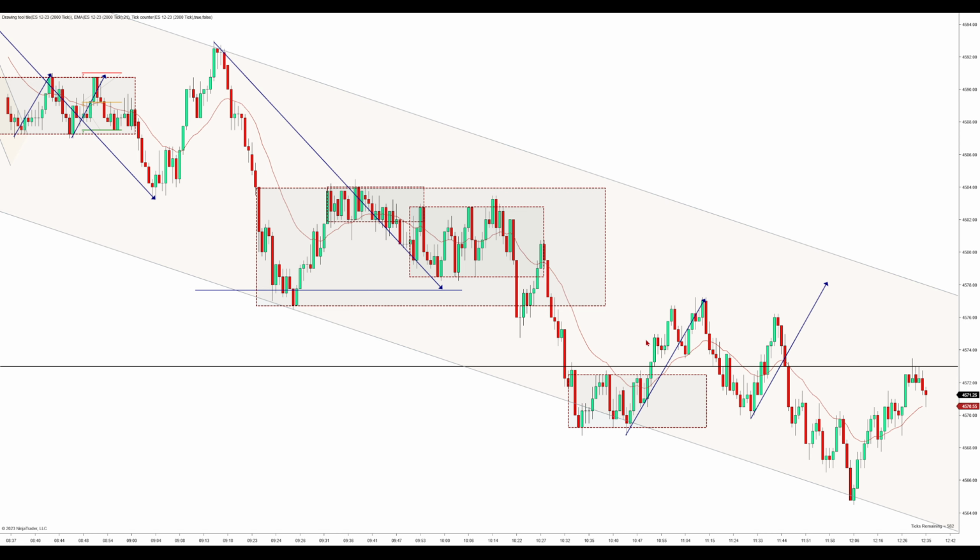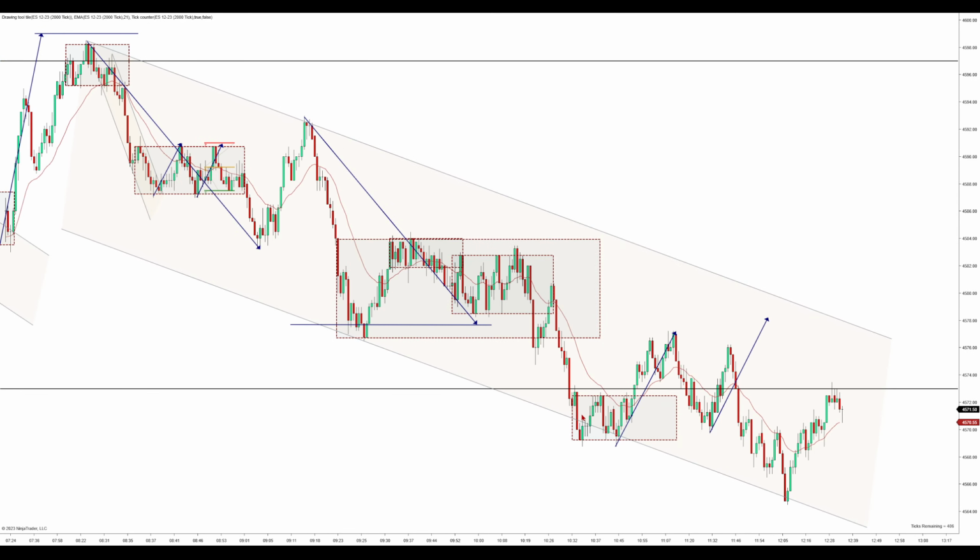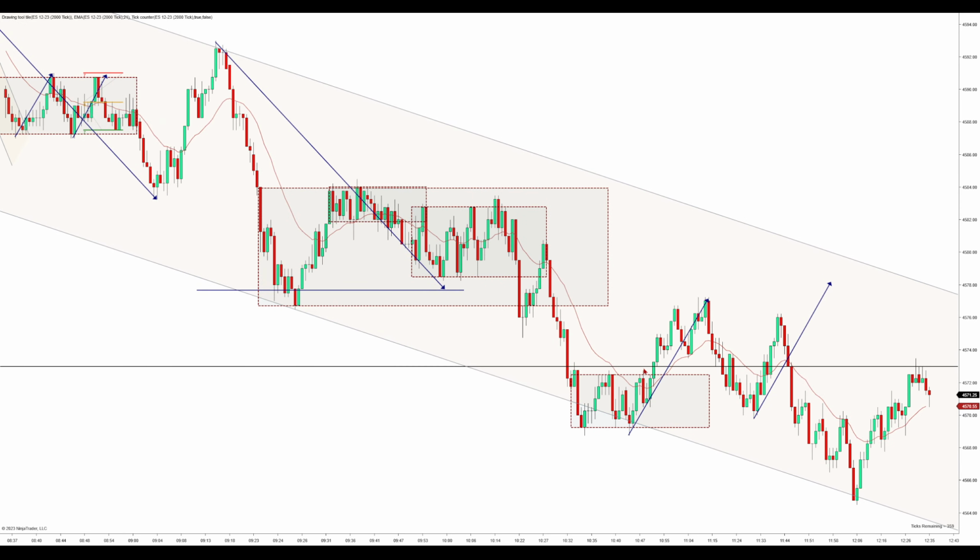Overshoots will often lead to breaks, so I was thinking I'd want to wait on it at least reaching this magnet, the overnight low, before we just continue with the short, because once again, overshoots do lead to breaks, and so you don't want to go short right after an overshoot when there's still this magnet that hasn't been tested.